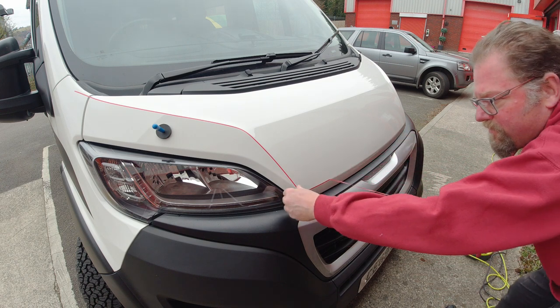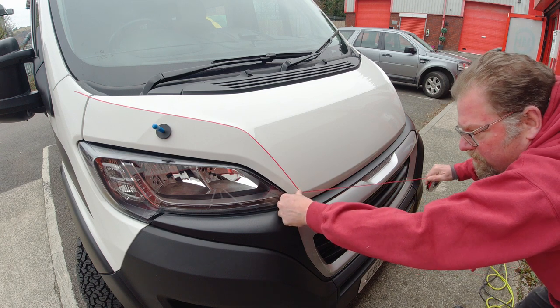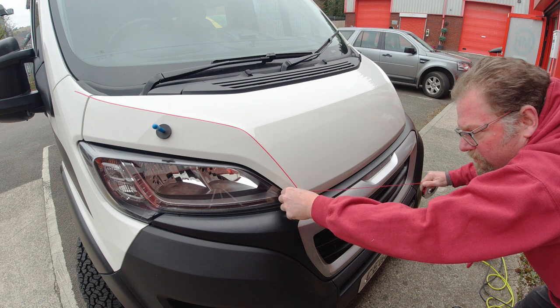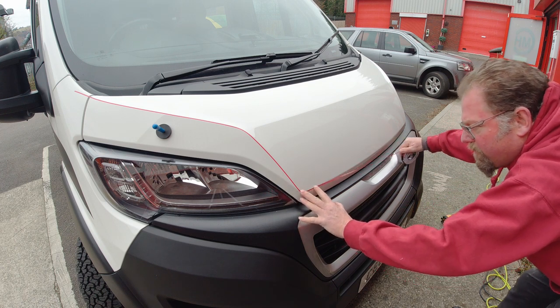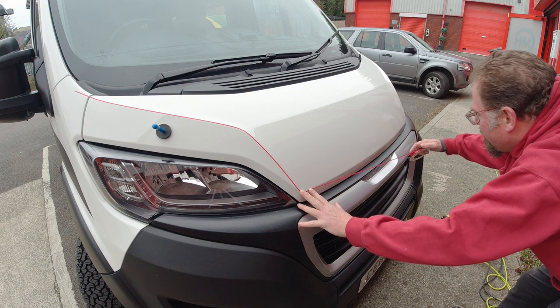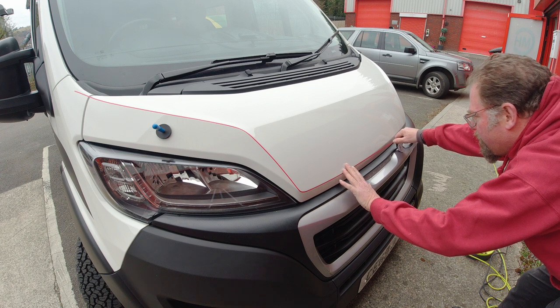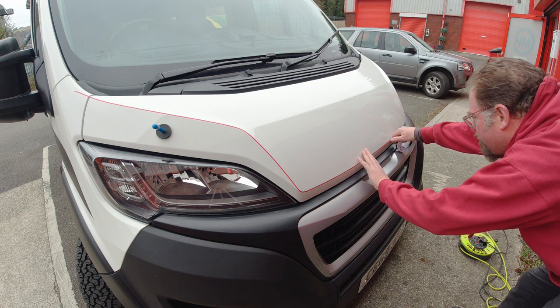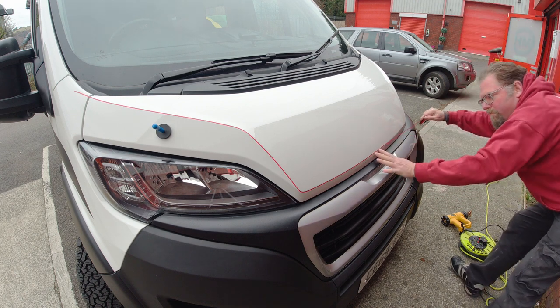So we're applying the wrap cut and trying to get as smooth a curve as we can. It doesn't really bend round corners that well, so you do have to sort of work it and make sure it's stuck down. And then across the front, I'm trying to keep the line as straight as possible, trying to keep it on the ridge, the body line.